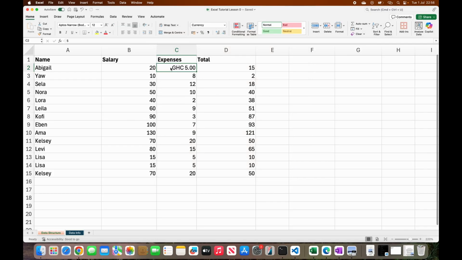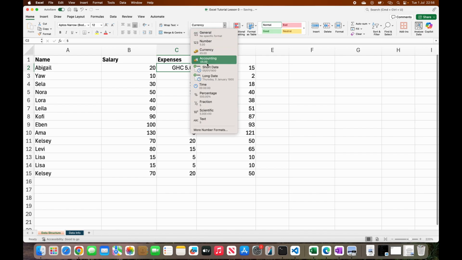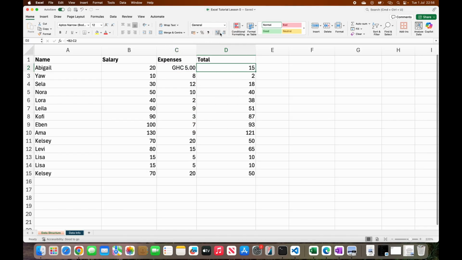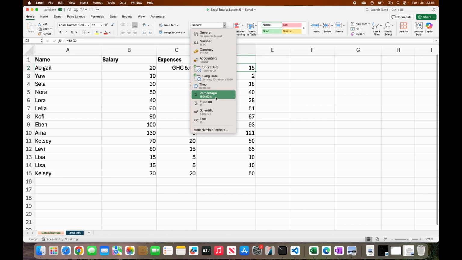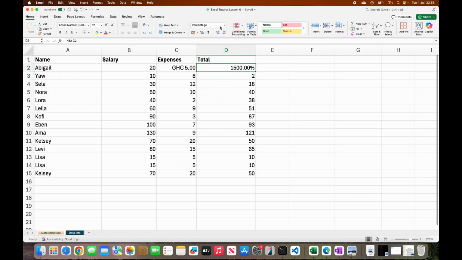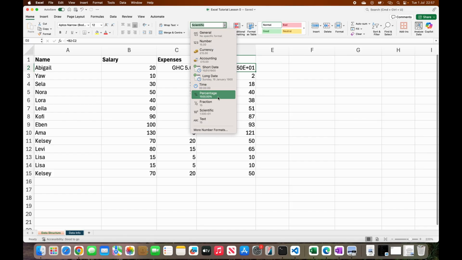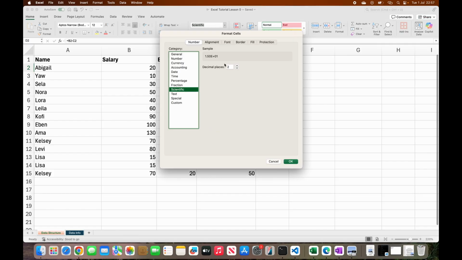When you do that, you can see that the changes are made for you. You can do the same for accounting, short date, long date, time, and all that. All you have to do is select the cell and specify the kind of data type that you want to use. You can always have a look at more options by clicking on More Number Formats, and then there is number alignment.